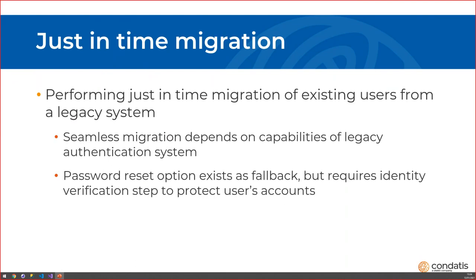The optimal one, the best one really, is to be able to perform a just-in-time migration using B2C to capture the user's credentials and then having B2C use an API to issue an authentication request to the legacy system. If that's supported, it's great because it allows the existing credential to be verified. And then since B2C captured the credentials, it means that B2C can verify, for example, that the password meets the password strength constraints, or as David showed, it's not one of the top 10 most used, hasn't been compromised. And then it allows it to be stored in the Active Directory for subsequent locally managed authentication.